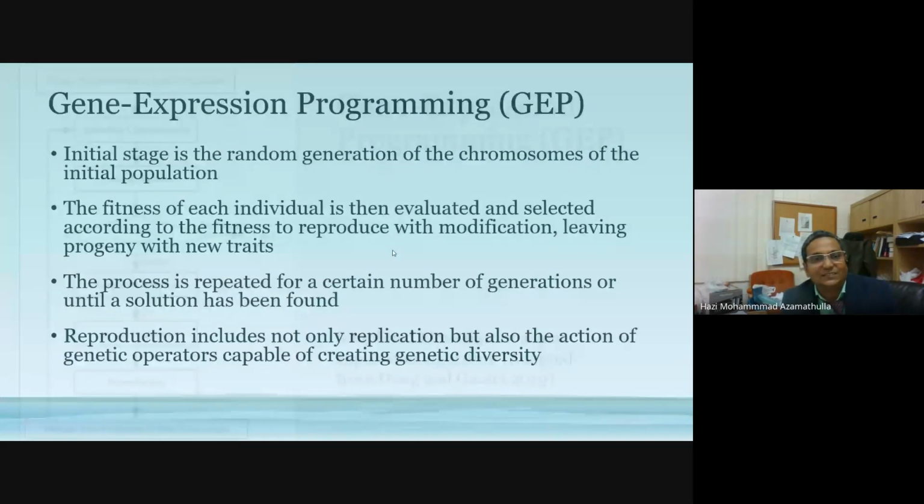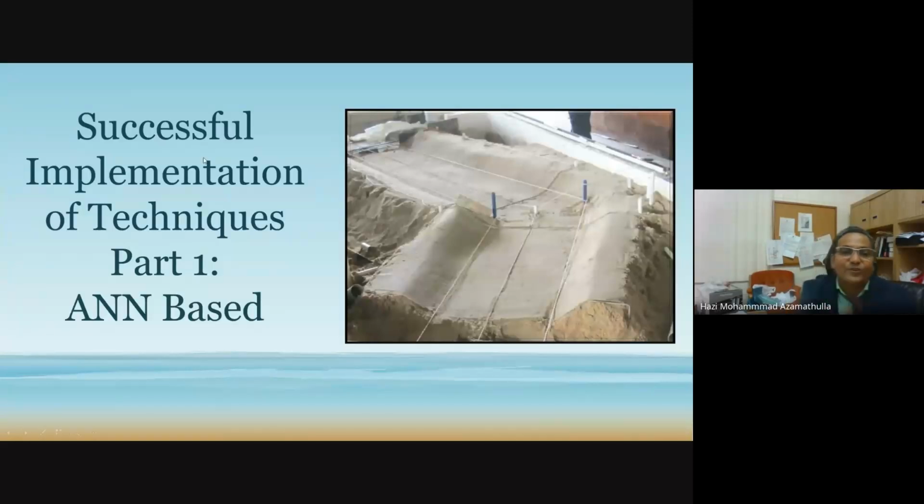Flowchart is a stepwise algorithm. Initial stage, how randomly. This one is very easy. Within 5 minutes you will get the answer, but how you got it, you need to know. Next, please. Now you can see here, one of my students in Malaysia wanted to do pipeline scour. This is a typical river in Malaysia. Now you can see the next slide.